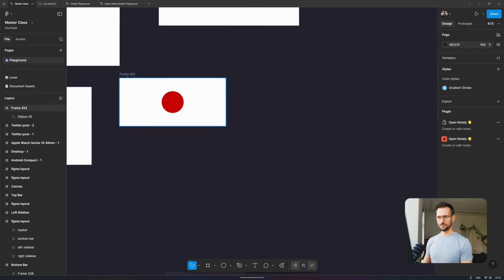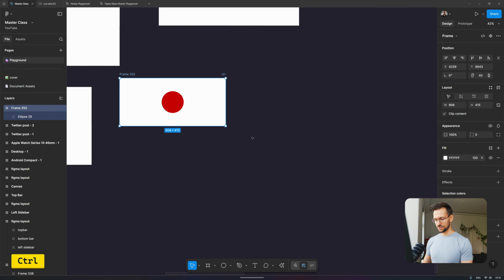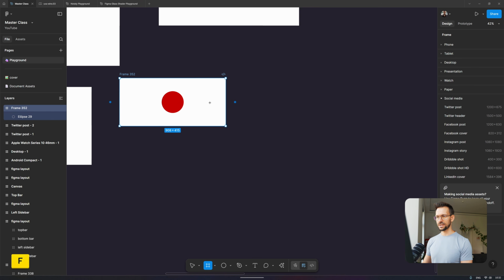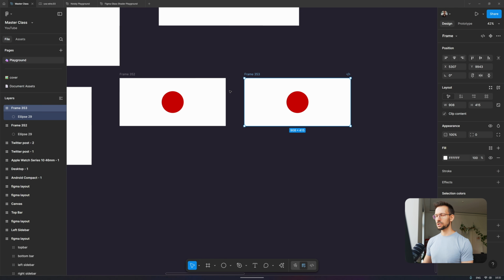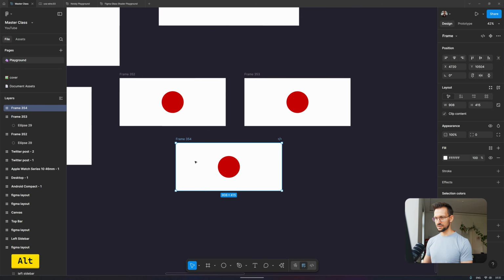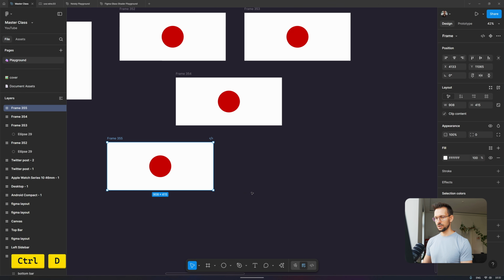Okay, that's nice. And what we can do right now is activate the frame tool again. If you have a frame with the active frame tool, you will see the left and right blue bubble thing. And if you hover one of the bubbles, a plus will appear. If you click on it, it will create a duplicate of the frame so that you can make edits inside it. You can also keep pressed Alt and move it somewhere on the canvas to create the duplicate, or you can use Ctrl D to make duplicates. Ctrl D is rather cool.